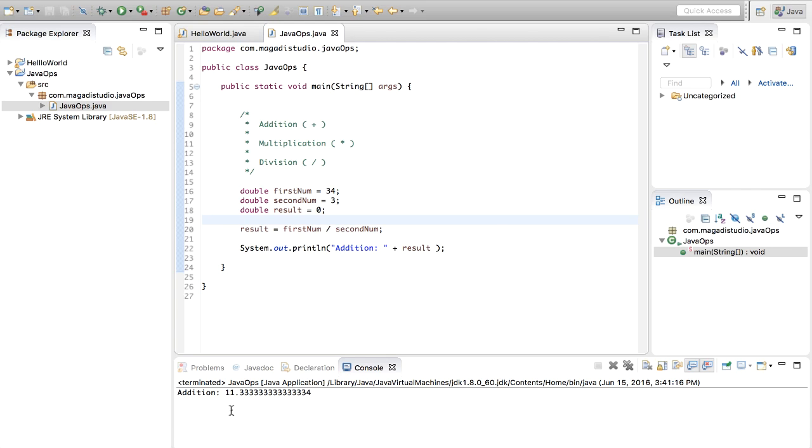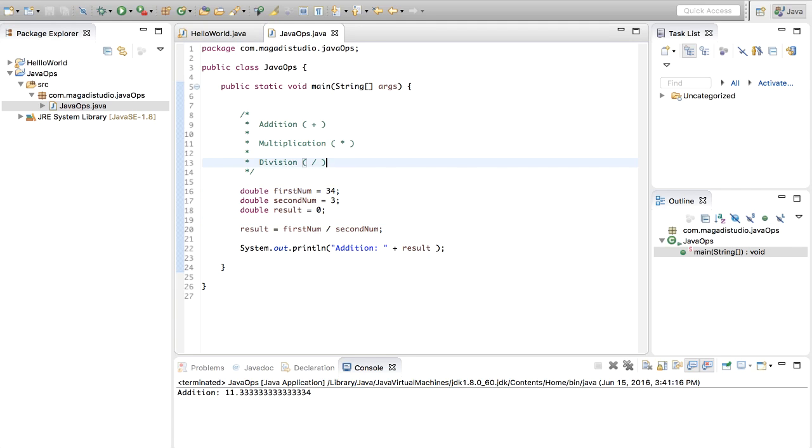Okay, so that's a good example of using different types to get a more precise result or a not so precise result, right? For whole numbers, so integers, this would be fine. But if we want to get the precise result, we need to use doubles. So if you are writing an application that deals with currency, you would need something more precise. In this case, you probably need a double.